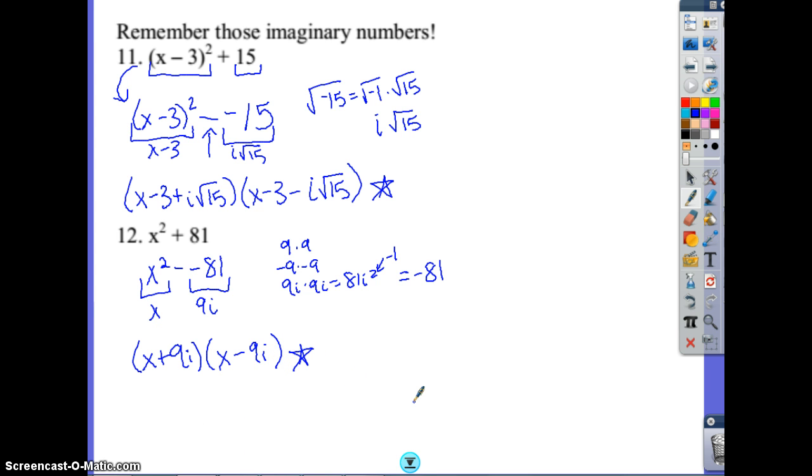So based on these videos, you've gotten a little bit of a glimpse into what we are going to do. I want you to flip your sheet over, look at the mixed practice section. You have 18 questions to answer. Notice you're factoring completely over the complex numbers. So if there's more than one step, you need to go through all of the steps that are possible there. And you want to factor all of these. We will look at this worksheet on Wednesday and turn it in then. So good luck with those.